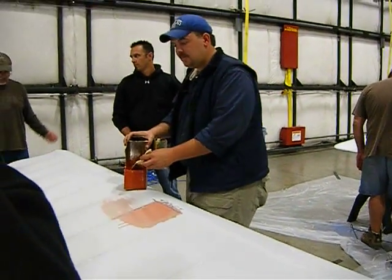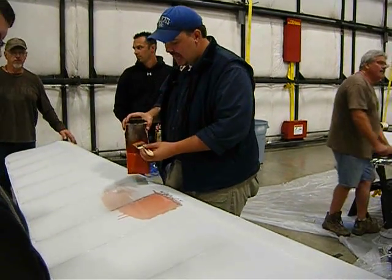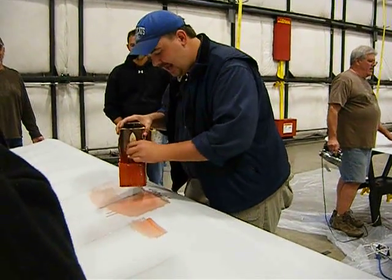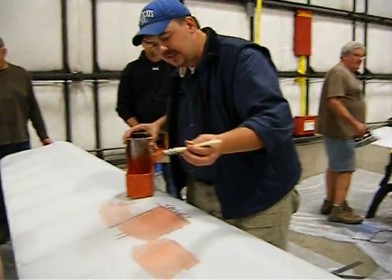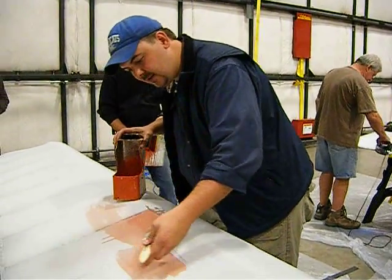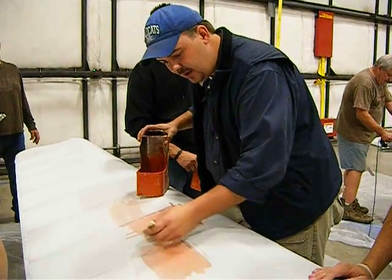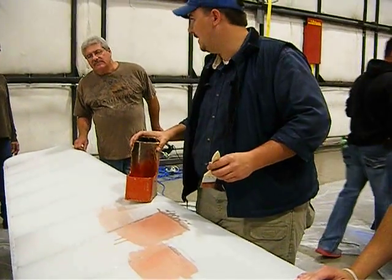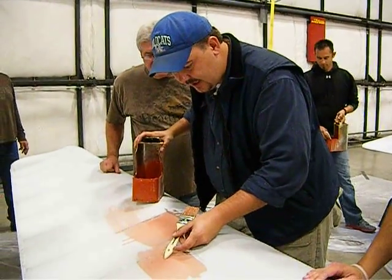Actually, I do it all at once — by the time you start at the root and finish at the tip, it's already dry. What I like to do is brush it on and not work it, keep it wet, just like when you were gluing. Then the last thing I do is take my brush and very lightly rake it out, because you'll see a bunch of little bubbles in there if you catch the glare of the light. Raking out gives you a nice smooth finish.